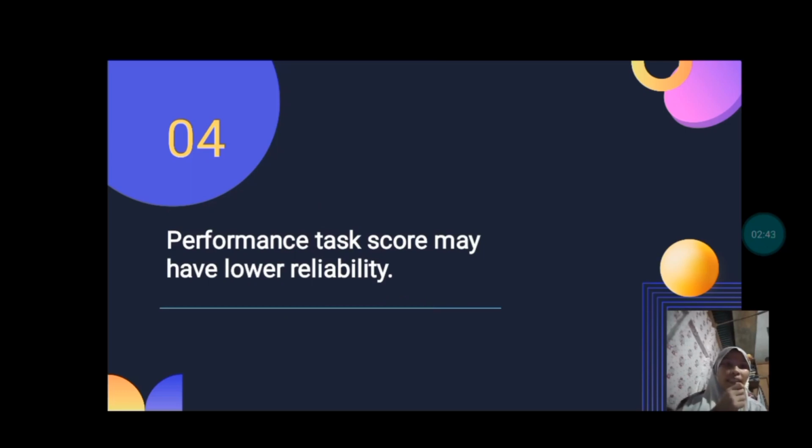Next, performance task scores may have lower reliability. This results in inconsistency of scoring by teachers who interpret and observe quite differently. With complex tasks, multiple correct answers, and fast-paced performances, scoring depends on teachers' own scoring competence.